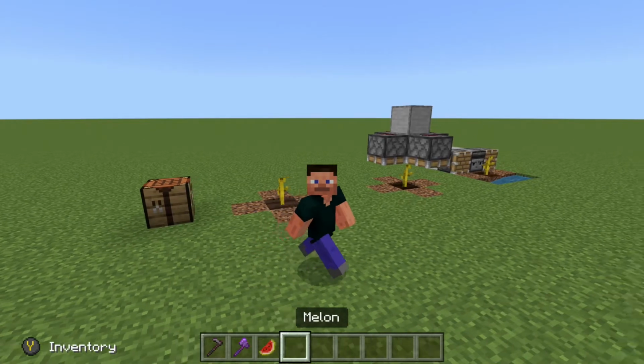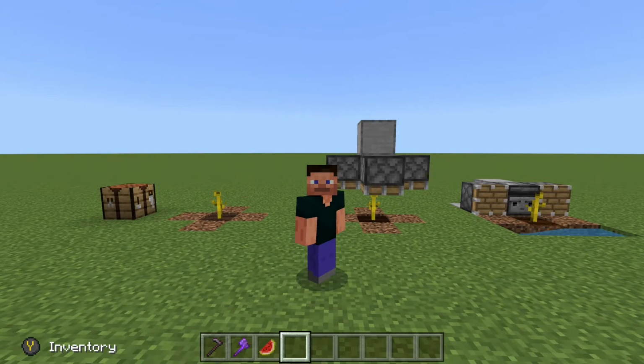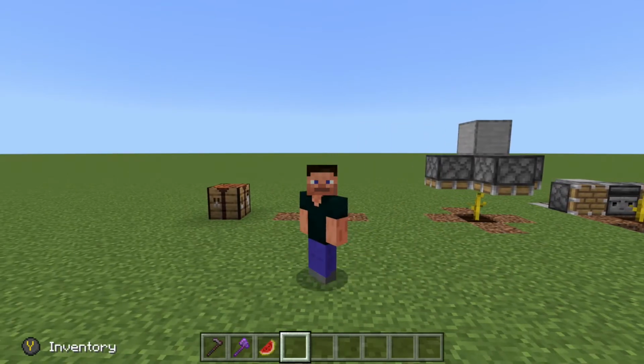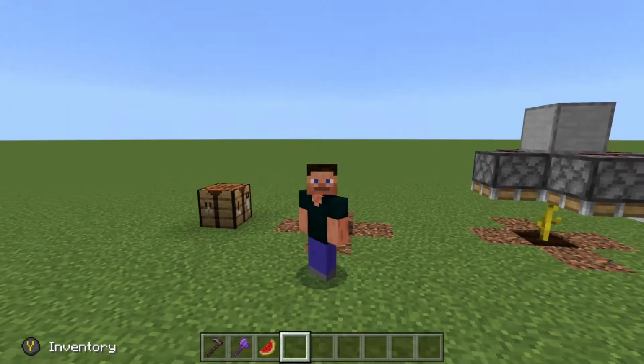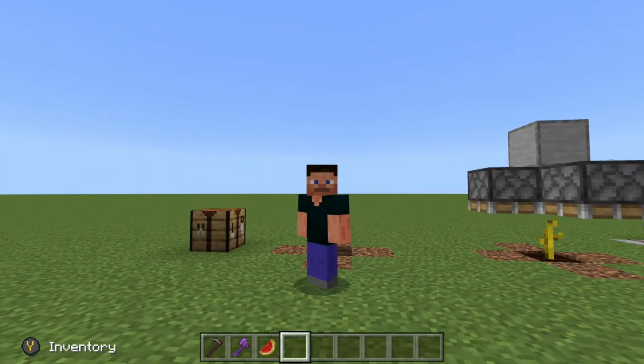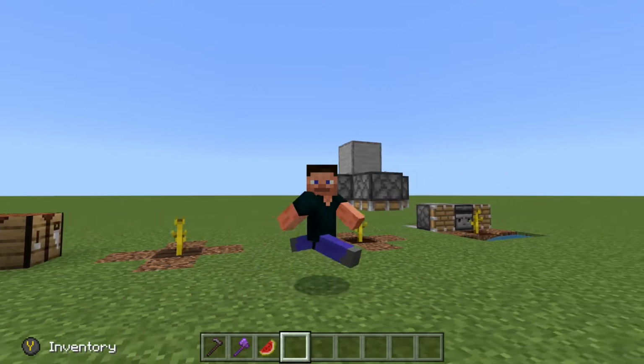And besides, honestly, it's a lot more fun to build farms than it is to go around and collecting melons. But that being said, early game manually planting and harvesting melons is the way to go. Eventually we'll get to a point where you'll want to have them done automatically, and then use the harvest to trade with your farmer villagers for many, many emeralds.